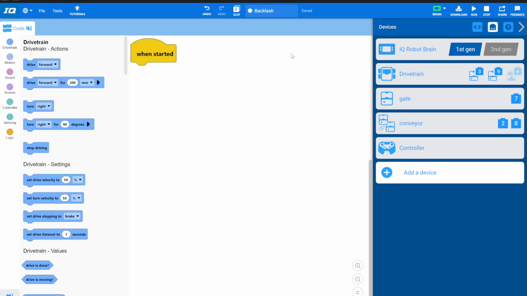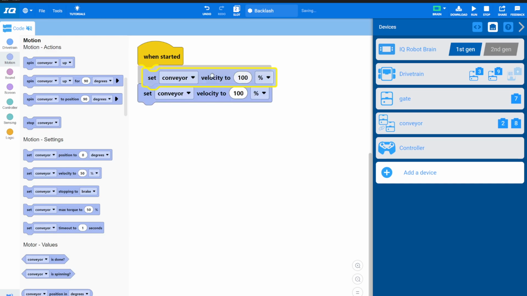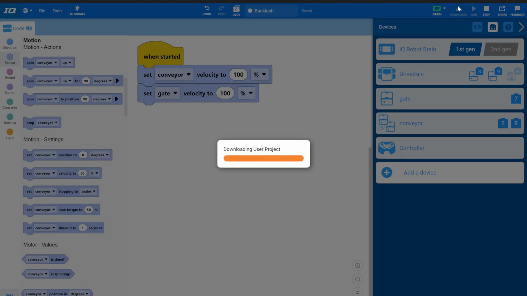The last step now is, I don't know if you saw it, but I saw that my things were running slowly. So I am going to go ahead and set the velocity to 100%. I don't know why, but VexCode has an issue where it defaults to 50%. So you always make sure you set all your velocities to 100%, and that should put us in really good shape.